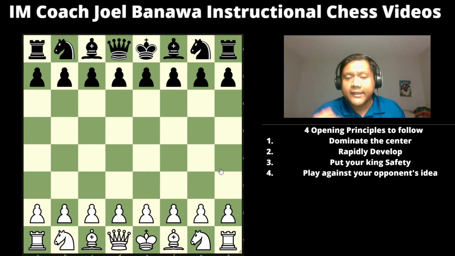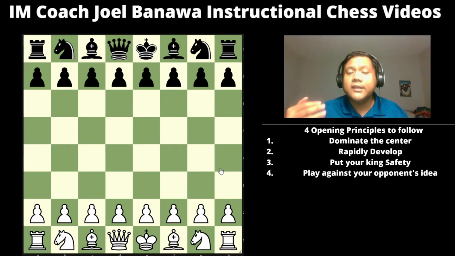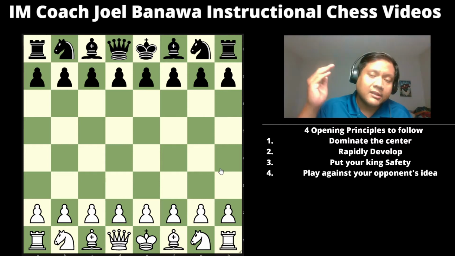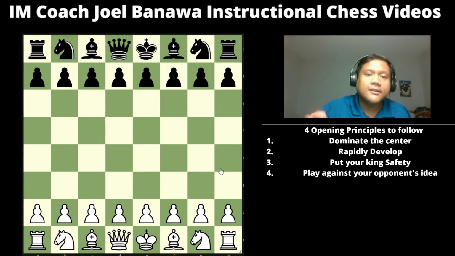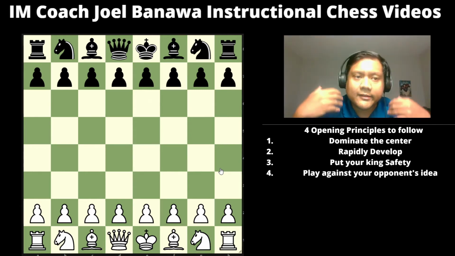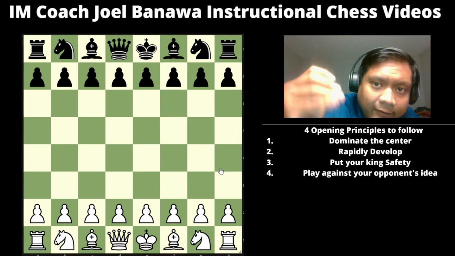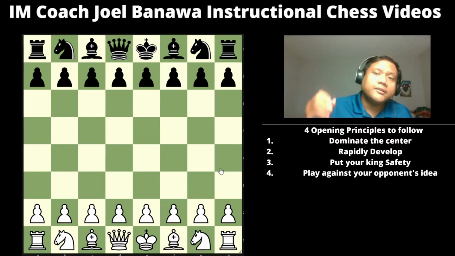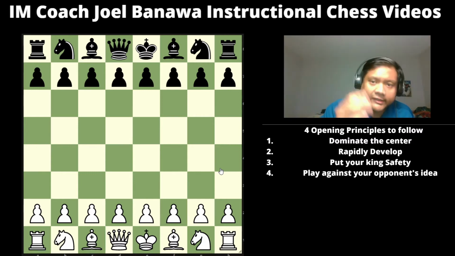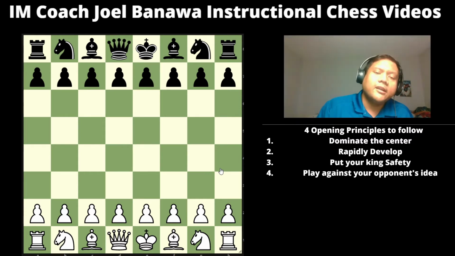Number 3 is to put your king to safety. In fact, in reality, rapidly developing involves improving your king, castling, but I'm putting it as a third one. And the fourth one, the not most known concept out of all the principles, is that with every single move your opponent plays, you have to make sure that you understand your opponent's idea. All right, please don't forget these 4 principles, and hopefully you can apply these immediately.